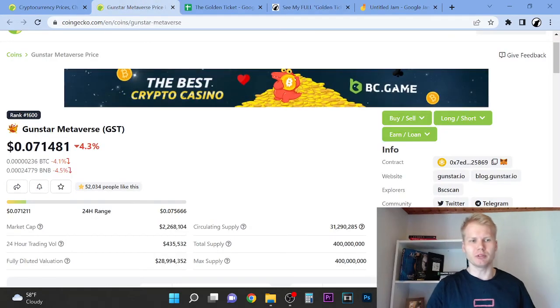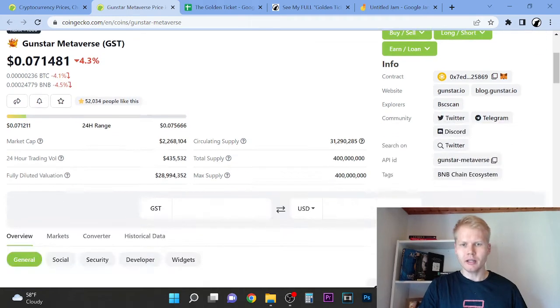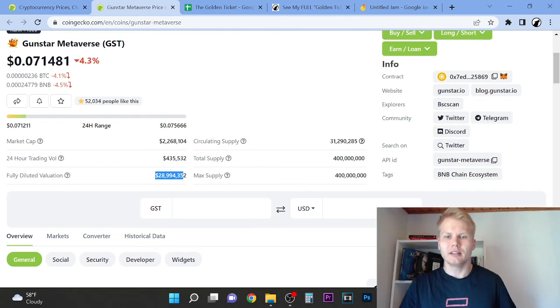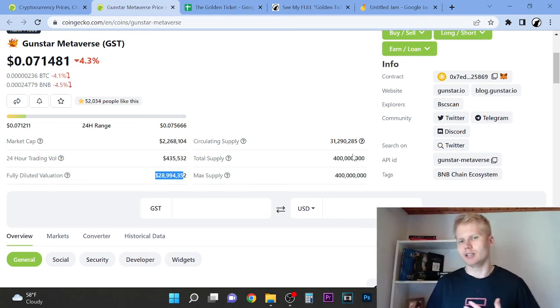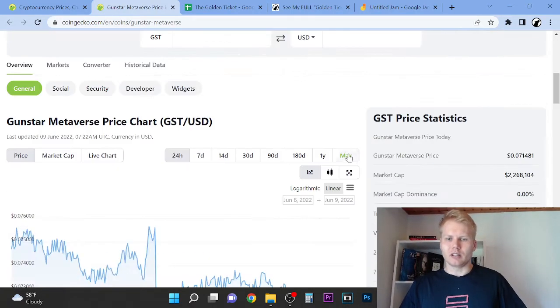Anyway, let's look at this project. This seems to be some kind of gaming and metaverse token. The first thing that pops out to me is that the market cap is 2 million, but the fully diluted valuation is already 28 million. This means that if all these tokens were in circulation, this would be the valuation. Right now there are so many more tokens to come into circulation. If you buy the token right now and more tokens come in, that dilutes the value of your tokens, which is a very bad thing. So first of all, the tokenomics doesn't look that great here.